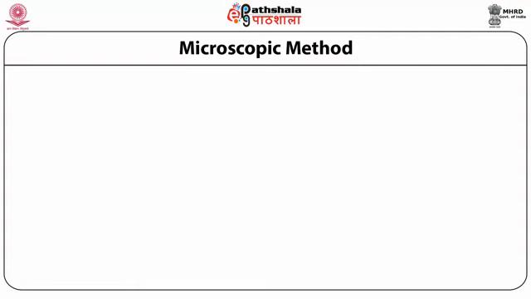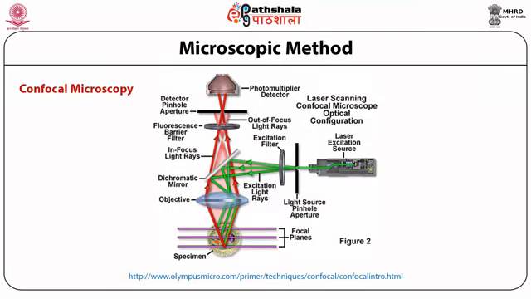So coming first to the optical methods, the first microscopic method is confocal microscopy. Now in this, a laser beam is focused at a pinpoint on a plane in the sample so that the other planes in the sample become out of focus. The incident beam causes the sample to fluoresce. The emitted light creates an image at that focal point of the sample. The other part of the sample appears blurred.